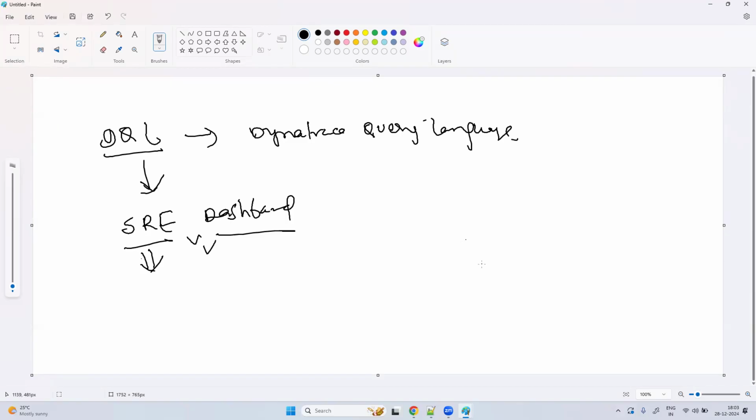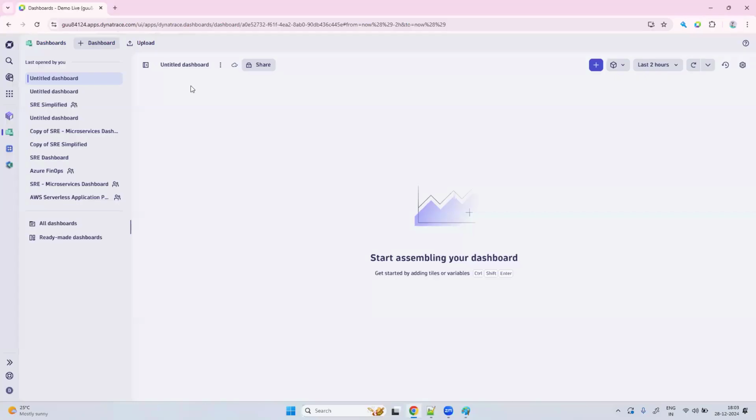First, I'll go to my Dynatrace portal, and I have already written it. I'm giving it an SRE dashboard name, an SRE observability dashboard, and with the help of that we can use some logo.